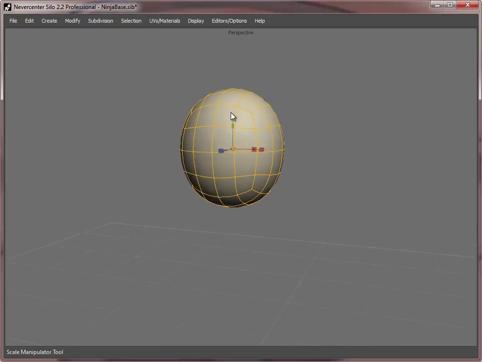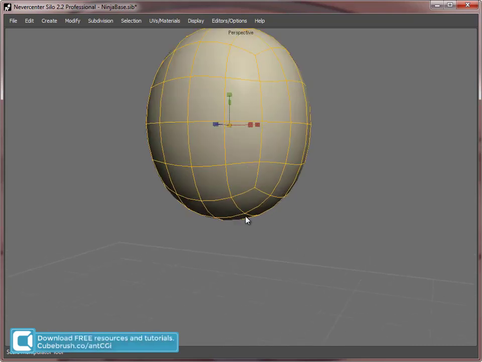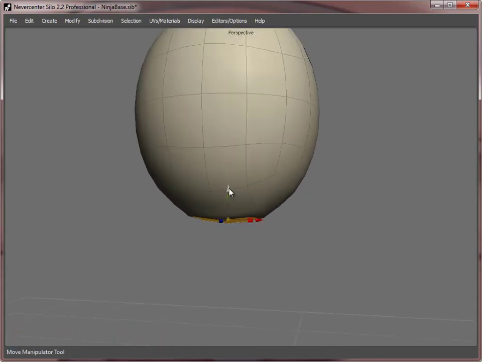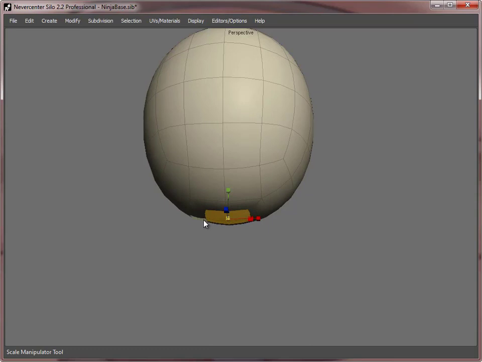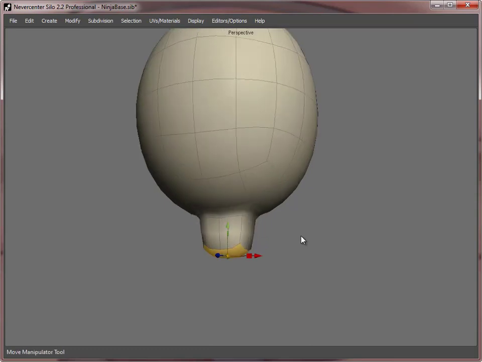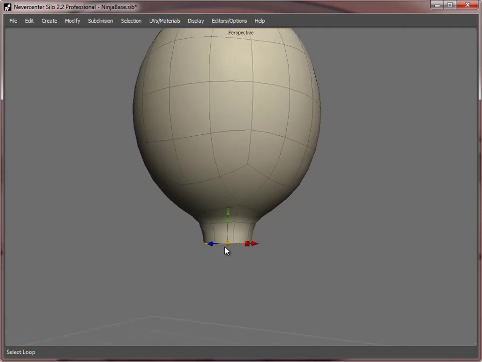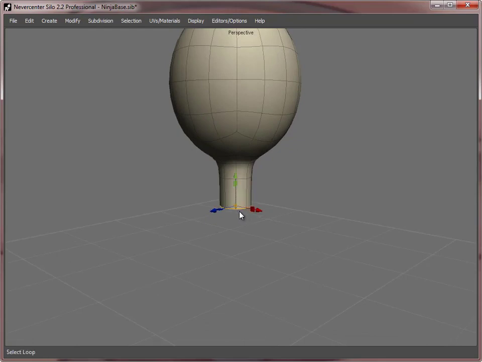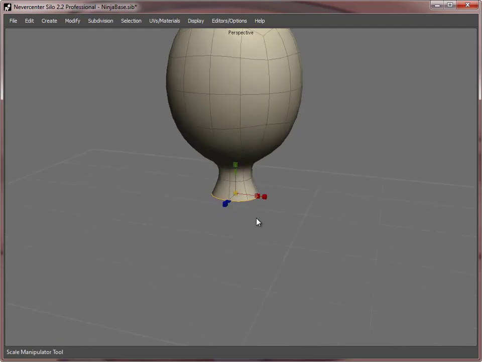Now his head is more of an oval type shape, like so. And what we're going to do for the rest of his body is basically this. Select, extrude, pull out. In fact, for that we may scale it in a bit just to give him a thinner neck. Another extrude, pull out like so, and I'll just delete those bottom faces. And then we can just select those and smooth to round off that area there. Again, we'll just go in, extrude, and then from here, we can start to build the rest of his body, just by extruding and adjusting that base geometry.